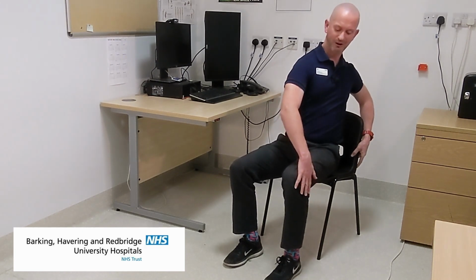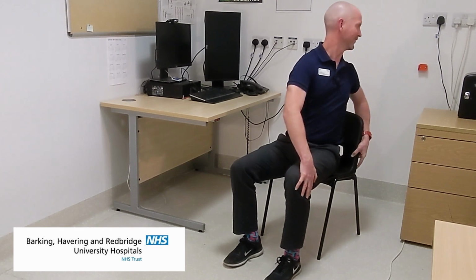And what I'm actually going to do now is put a little bit more pressure on the outside of that knee, and that's actually going to help increase the intensity of the stretch. So if you found it a challenge, just stick with the gentler version, but if you found it's easy, you might actually add a little stretch there with pushing on the outside of your knee.